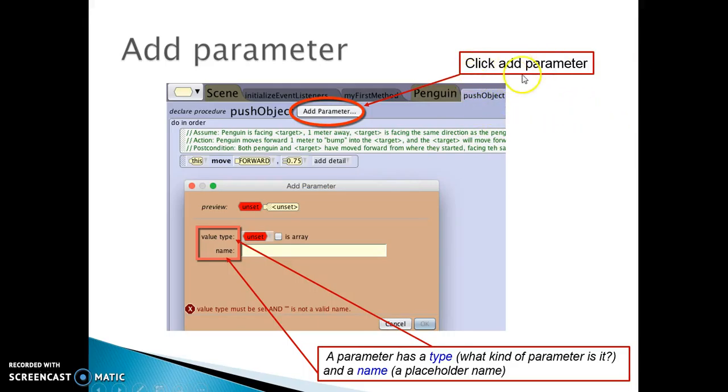So first we're going to go into push object, we're going to click add parameter, and we're going to set some stuff. Okay, the name of the parameter, that's easy. The type, well, that's a little bit more involved. So we talked about the different types in class, and they could be numbers, Boolean, or a string. Well, the thing we didn't mention is they can also be objects. And when we're going to do objects, we need to figure out what class they are from. So that's when value type is going to come in.